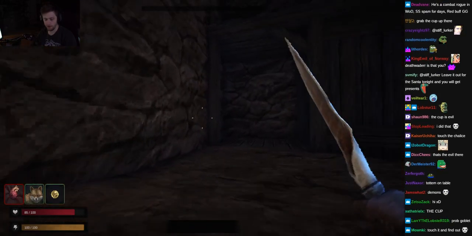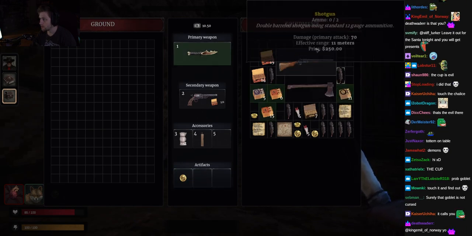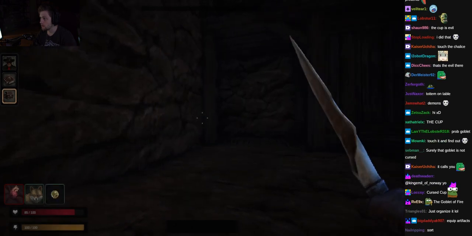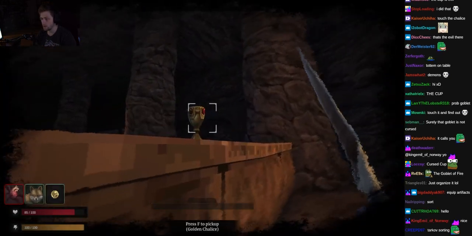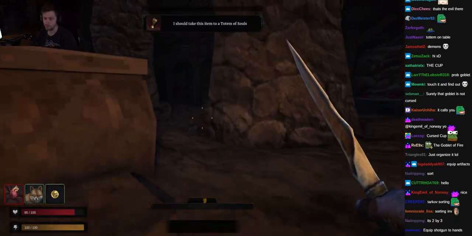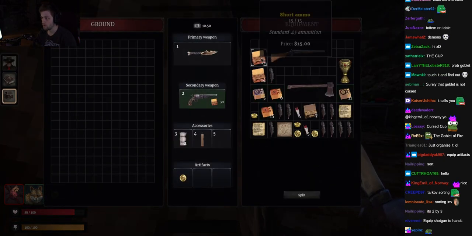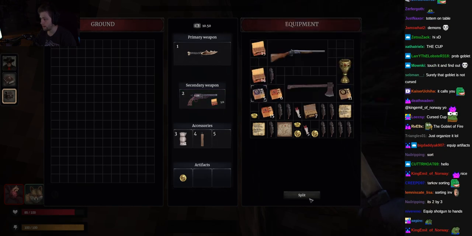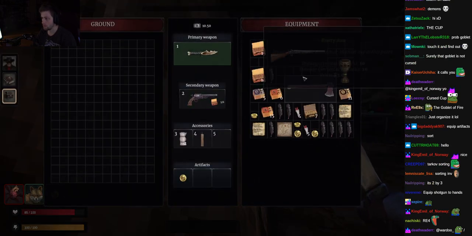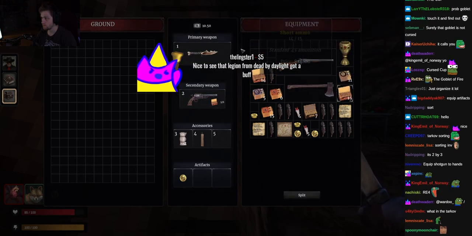Not enough inventory. I feel like I'm dying. What to drop? Okay, I definitely have enough. I just gotta reorganize. That's all. Is there a sort button? I don't think there is an auto sort, is there? Nope. There ain't. Nice to see that Legion from Dead by Daylight got a buff.